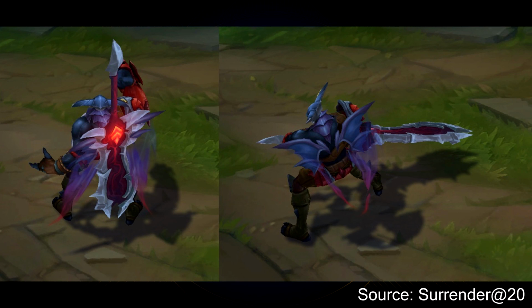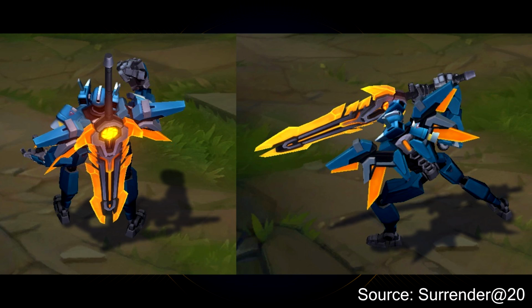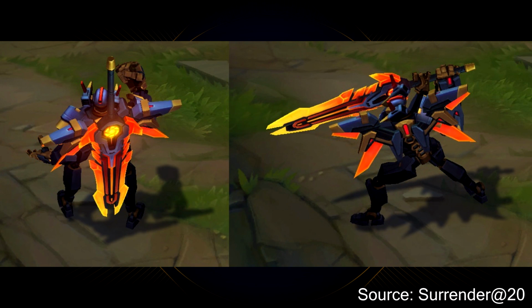Just keep in mind that Riot had to do this for all of his skins, meaning that a ton of work had to be added onto their plates. They had to give his model a new frame for the wings, meaning that all of his skins got very slightly changed. And yes, this includes all of his chromas too.